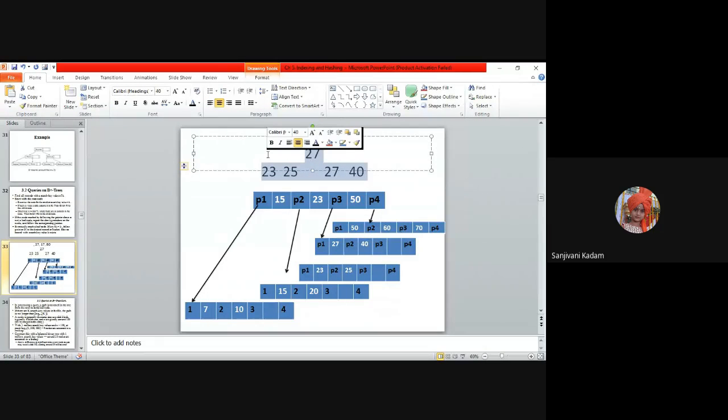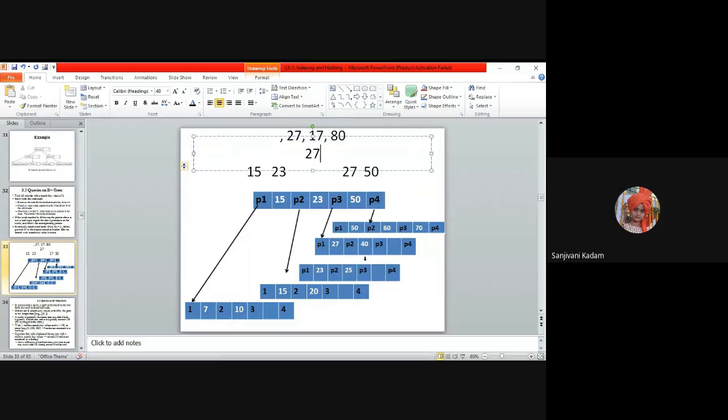We are having three values currently, 15, 23 and 50. If 27 we wanted to insert, then 27 should be at this position. Then splitting the elements at the middle, this will split the structure into two subparts, 15, 23 and 27, 50. And hence at this position we will get a 27.